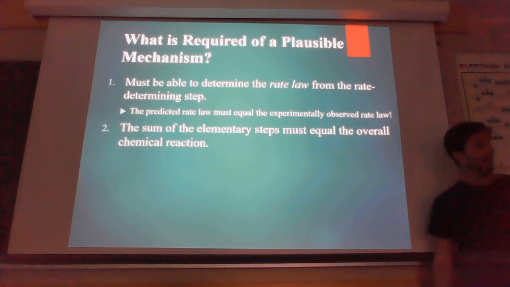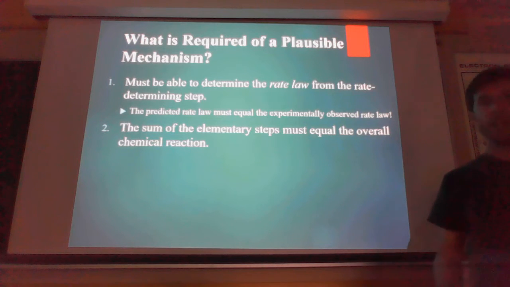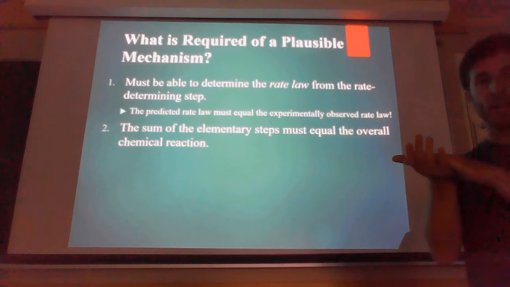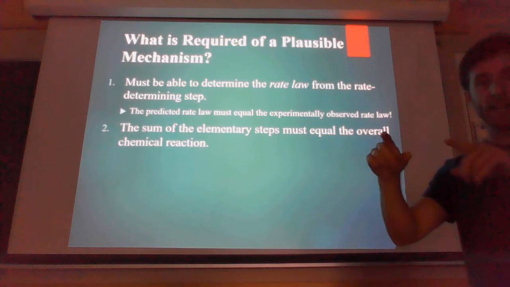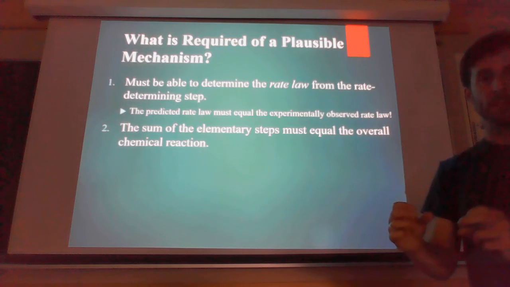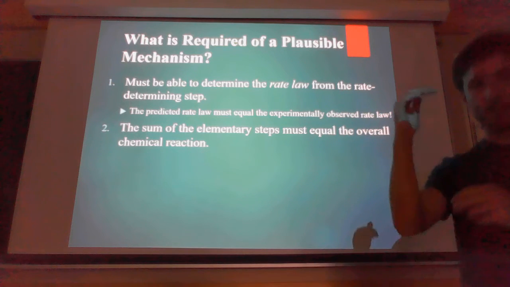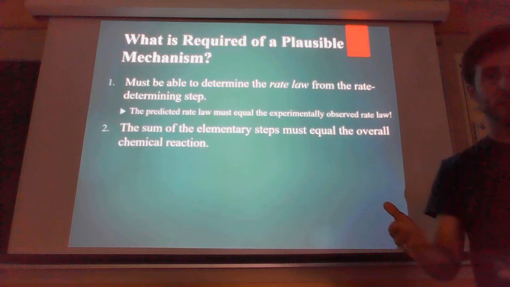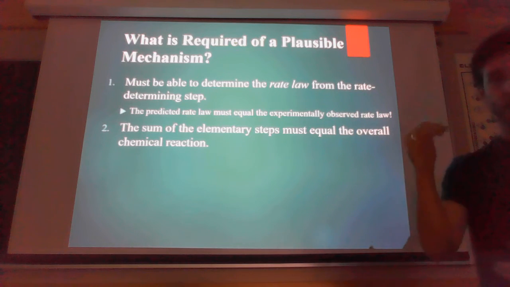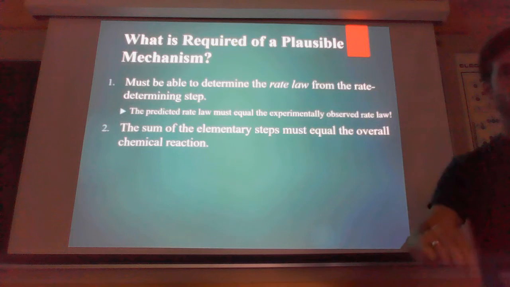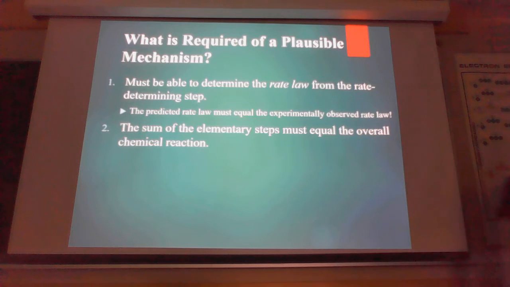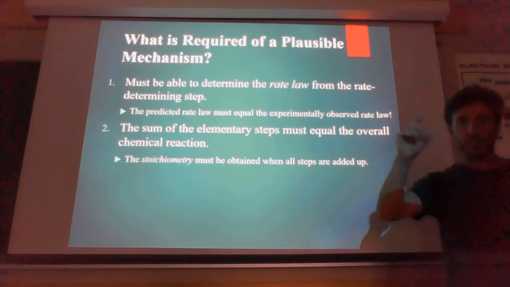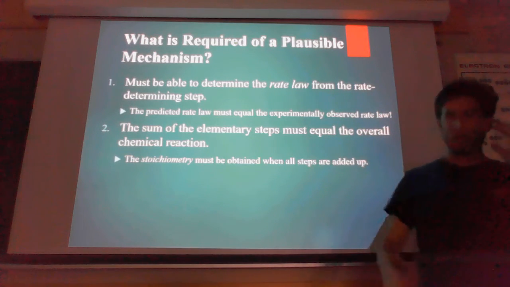Okay? Now, next thing, Hess's law, if you take all the steps of a mechanism, you should be able to add them all together, cancel things out on both sides, and get to the overall reaction. If you can't get the overall reaction from the steps that you wrote, then again, you messed up, and your mechanism is no good. Okay? So the individual steps have to add up to give the overall reaction. And you have to have the right stoichiometry, which means the coefficients of the equation should match up.